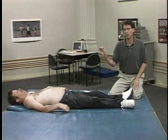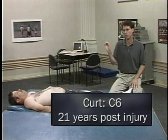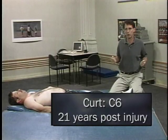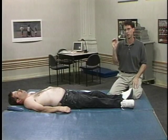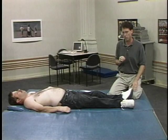And Kurt is going to show, he's going to roll first, and that's really an important component of rolling, is to get you to this position, supine on elbows. Once you get supine on elbows, then there's a couple strategies you can use to come to sitting from there. But the first idea we're going to show is actually getting supine on elbows from this flat supine position.